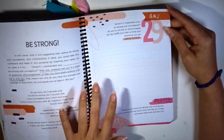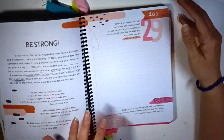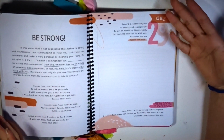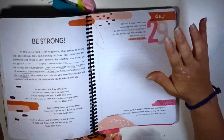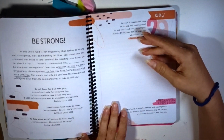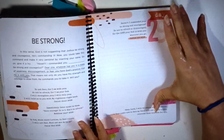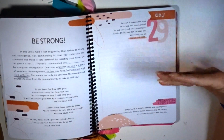This is a perfect way to practice on this type of journaling or devotional art, so that way you don't get it on your Bible and you have a feel of the paints and what to do and not to do, if you decide to do it in your Bible. So anyways, I'm going to go ahead and put you guys on fast forward, and I'll let you know the process.